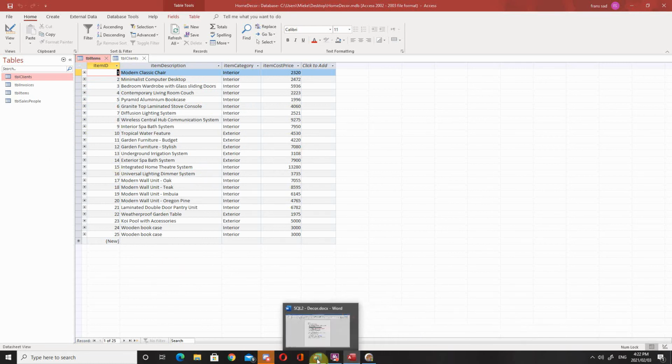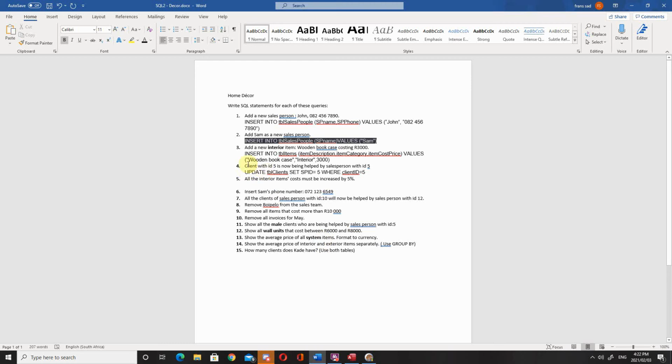So let's look at how that update looks. You say update your table name, then set. After set you say the field name and what it should become. So this is the piece of the one that you are changing. So we are changing the salesperson ID to 5, and then after the where, that is if you want to decide which record to change.